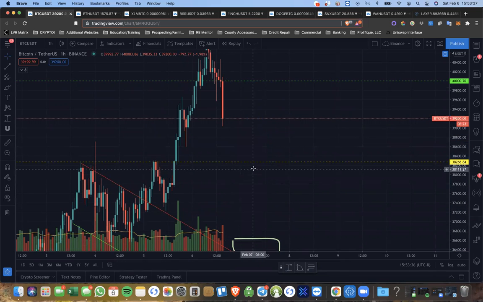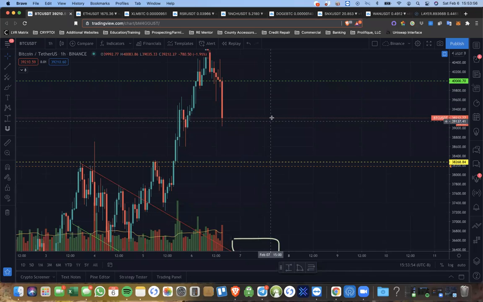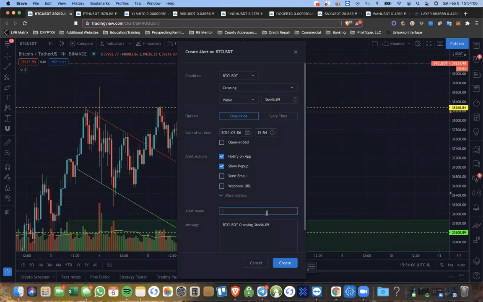This is what I do on TradingView. You right click, add alert, BTC breaking down first support, or weaker support. That would either be my sign to sell or to start watching for something like this. In my order, I'm kind of looking at these wicks right here. I'm thinking, okay, I'll put it right here. BTC breakout.